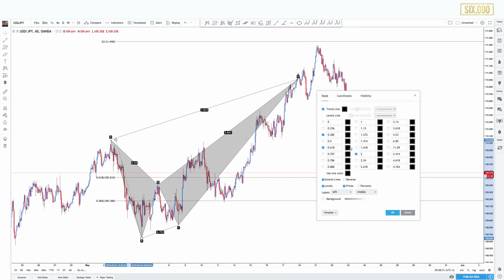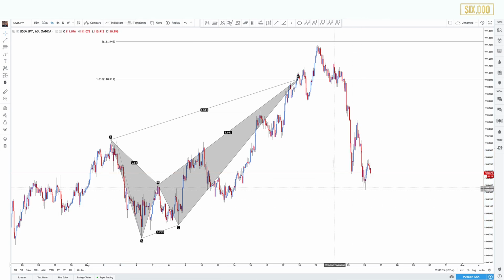So we're looking at the 2.0 for our stop loss. We're going from X to A. We can see how close price came to that 2.0 measurement. That's why I was talking about this 1.902. Sometimes price will confirm this area just below 2, and then we get the reversal to the downside.